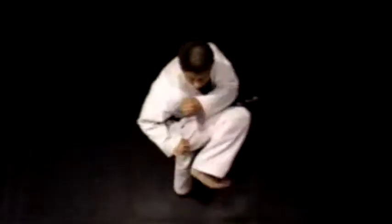From the ready position, turn your body slightly to the side, then raise your knee slightly and put it close to your body. If you don't pull it tight enough, your attack cannot be strong.